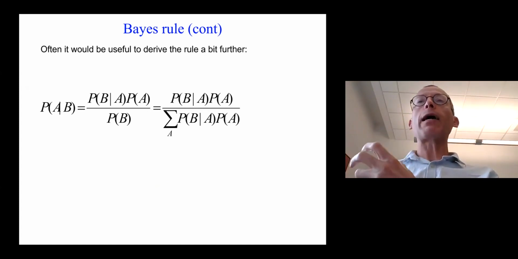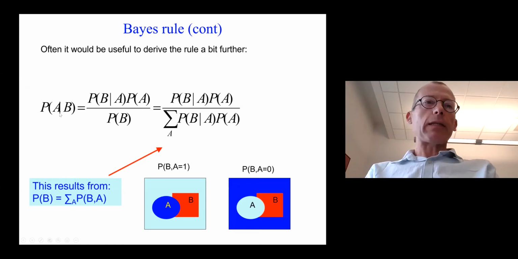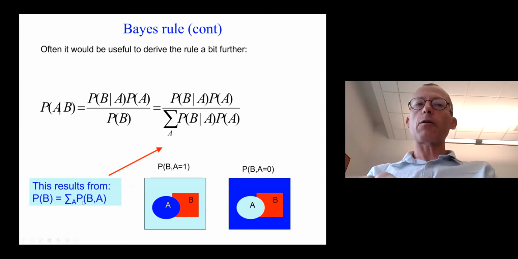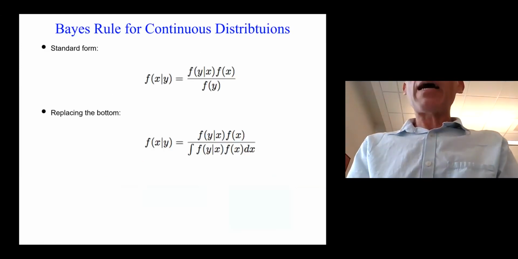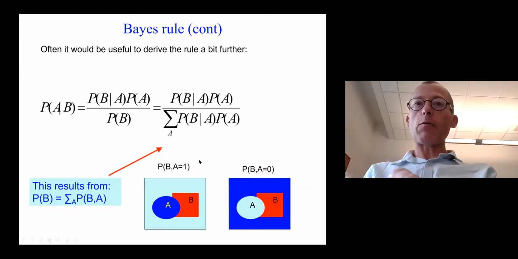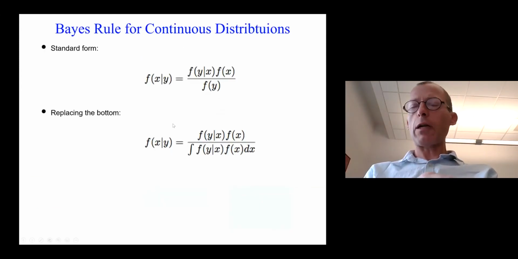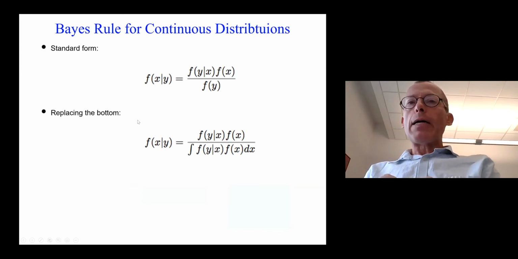This basically only requires knowledge of the probability of B given A and the probability of A for all values of B and A. But we don't need to know directly the probability of B or the probability of A. Okay, so this is just a representation of the sum rule that I've shown you. Last thing, everything that we said already can be applied also to continuous distributions. So this is not just a function of discrete distributions where we sum over A and B. It's also true for continuous distributions, and we'll discuss continuous distributions soon.